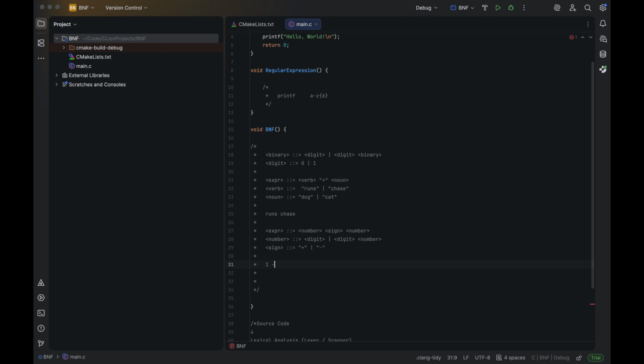We can do 1 minus 3, or something like 45 plus 2. And that's just because we gave everything pretense. So this could be anything. You could add in anything you want right here and give it pretense, such as number or sign. Hope this makes sense for everyone, and thank you.